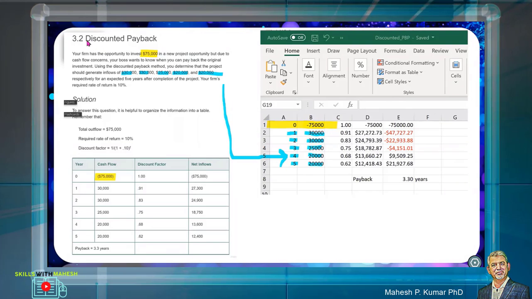Now remember, this is the discounted payback period. The first method which we did today was the payback method, right? It is the same method. Here we have to calculate the payback period, and it would be in years. It is the same as the payback period method, but the only thing is, now we will consider the present value thing, right?